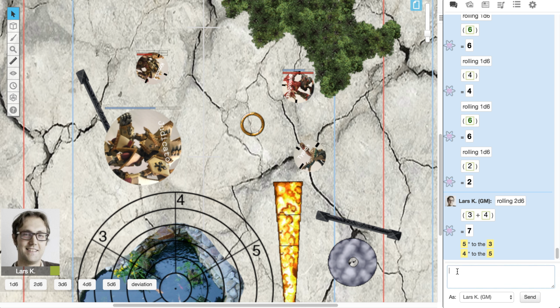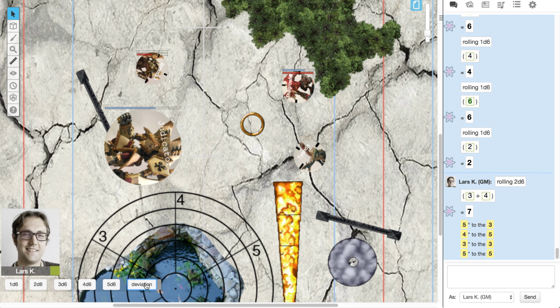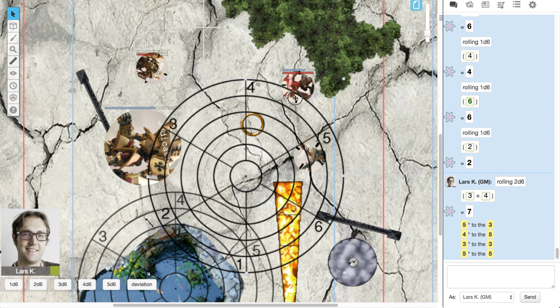Let's roll it first. I want to show how you can use this d6 inches to the... use this kind of powerful system they have here to do it. So 3 inches to the 3, that makes it really clear which roll was the distance and which one was the direction. You can even set up a macro that I show in a different video to do that. So it makes it really easy to roll your deviation.